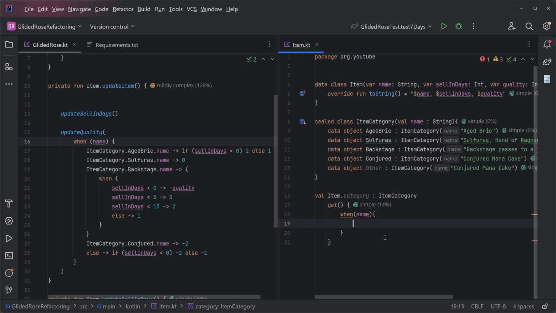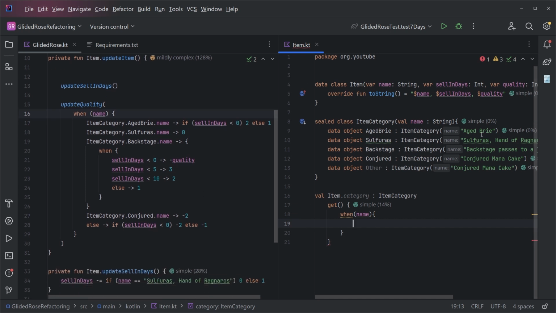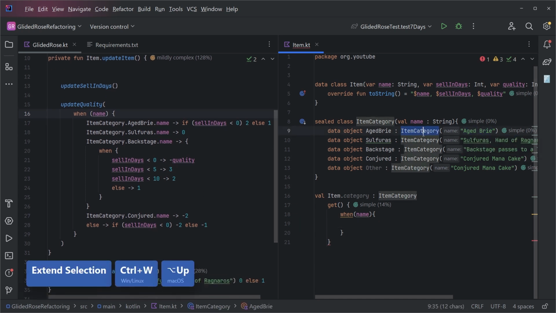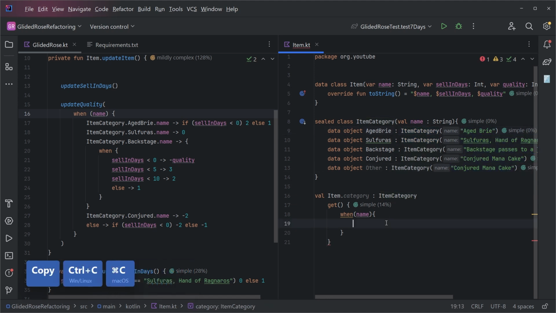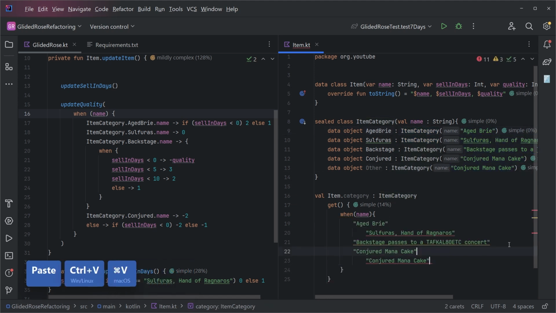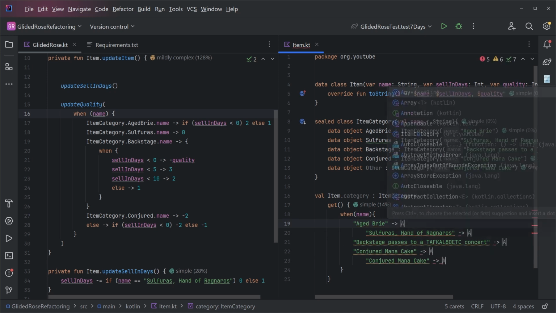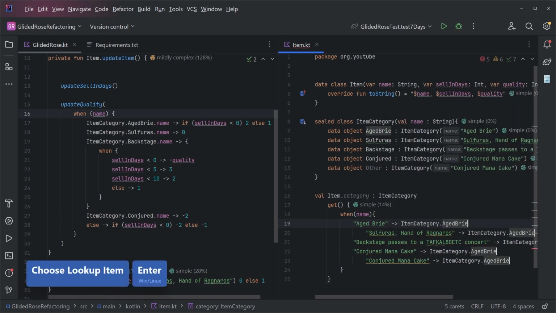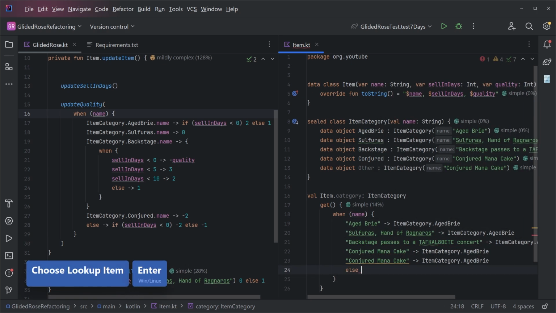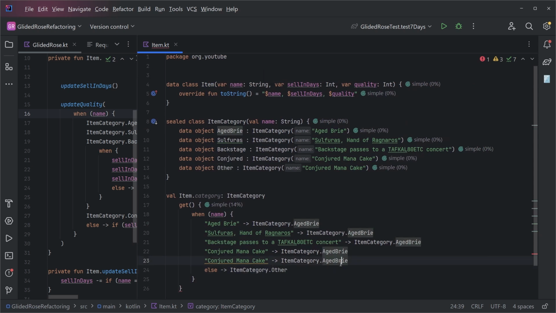Okay, here for the name, since this is a string, actually we can use our names like that. Let me select all of that. Okay, we can do it like that. And then for every one of those, it becomes like that. We can return, okay, for the moment, let me return HBerry, and then I can return everything else. We are going to return the other. Okay, let me reduce the size a little bit here.